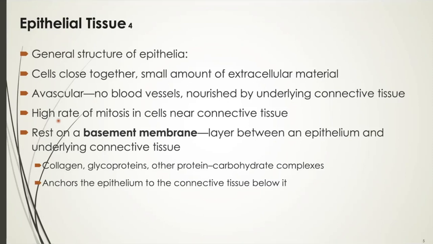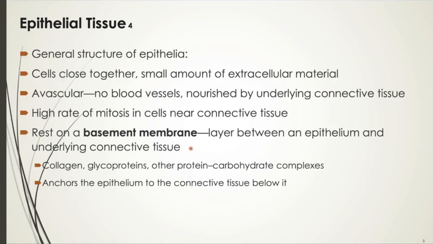You also have, with epithelial tissues, a high rate of mitotic division in the cells that are near connective tissue. The reason for this is because they are going to be constantly replenishing themselves, because in certain areas there's going to be a higher rate of sloughing off or damage or whatever that looks like, but that's also included into that protection. So we'll talk more about that when we get to that piece. And this is really important here. I mean, all of this is important, but we haven't talked about this yet.